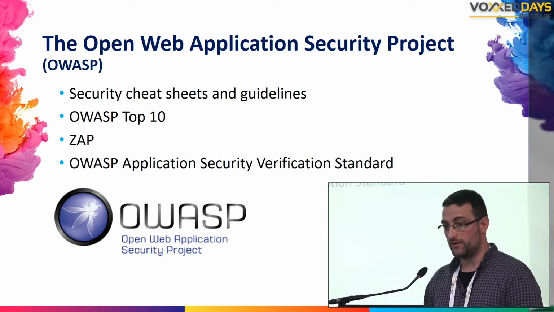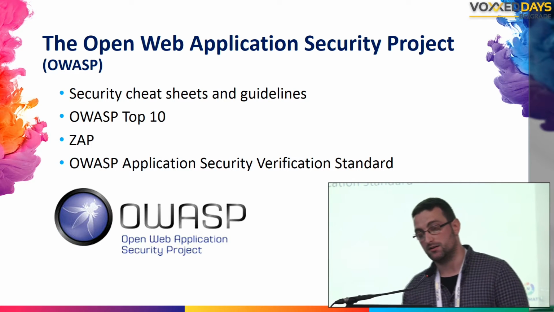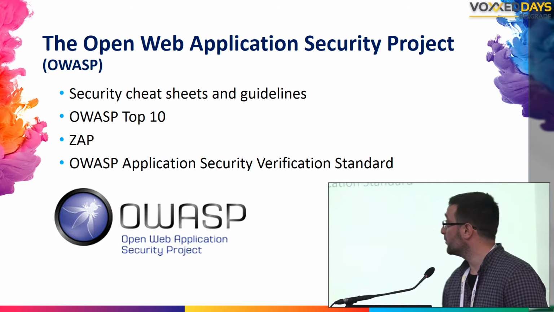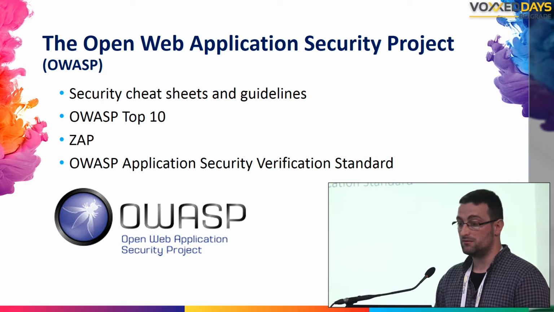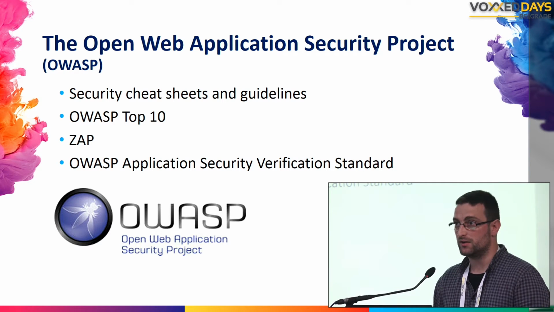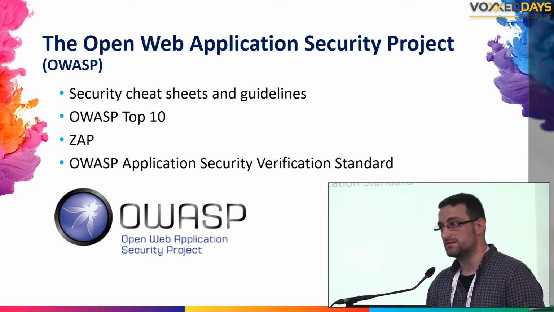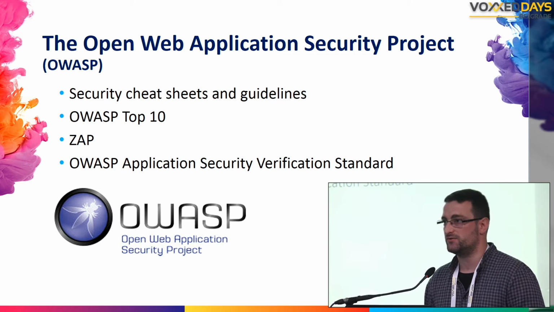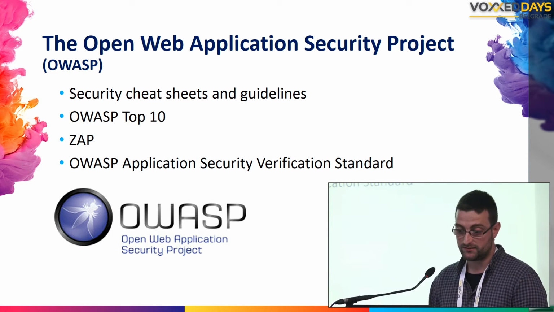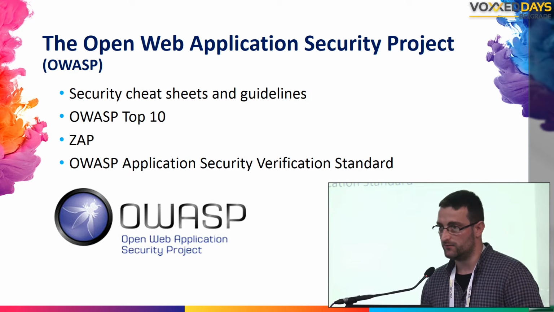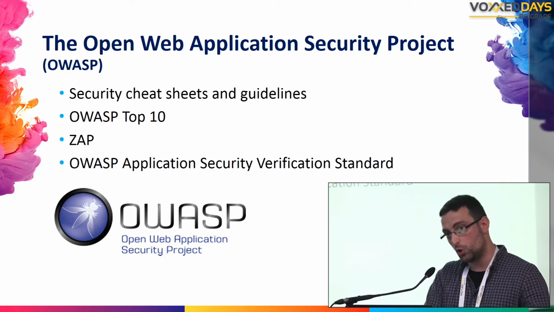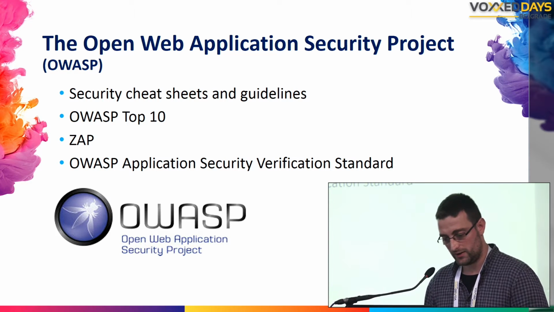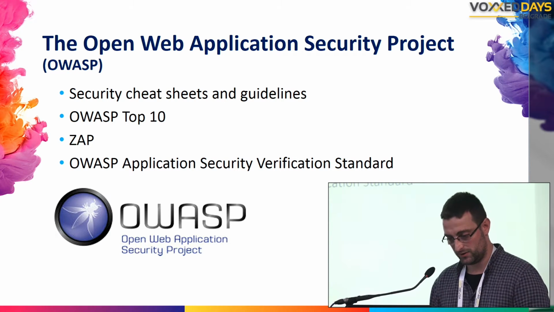The first thing they offer is a security cheat sheet and guideline for all sorts of vulnerabilities on the web today. The security cheat sheet is basically meant for QAs, as a guideline to test for and find various vulnerabilities. The guideline is for developers, so they know how to structure and code their applications so that they don't have vulnerabilities and to prevent such vulnerabilities.